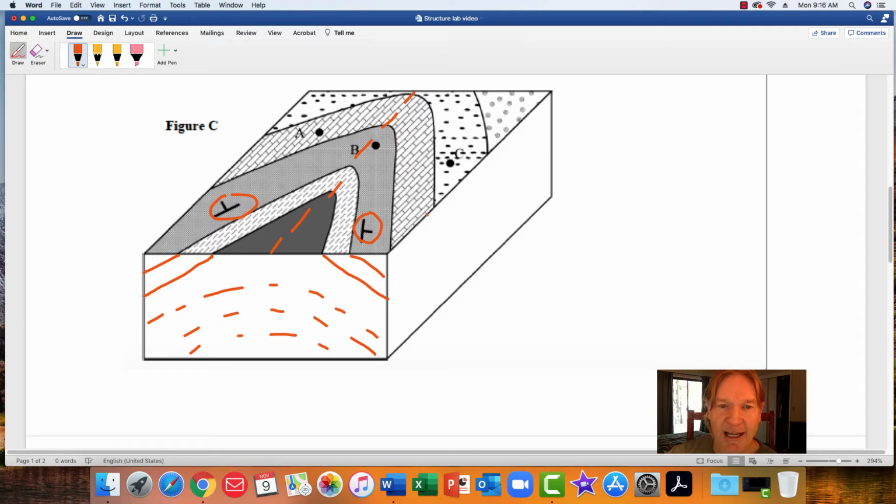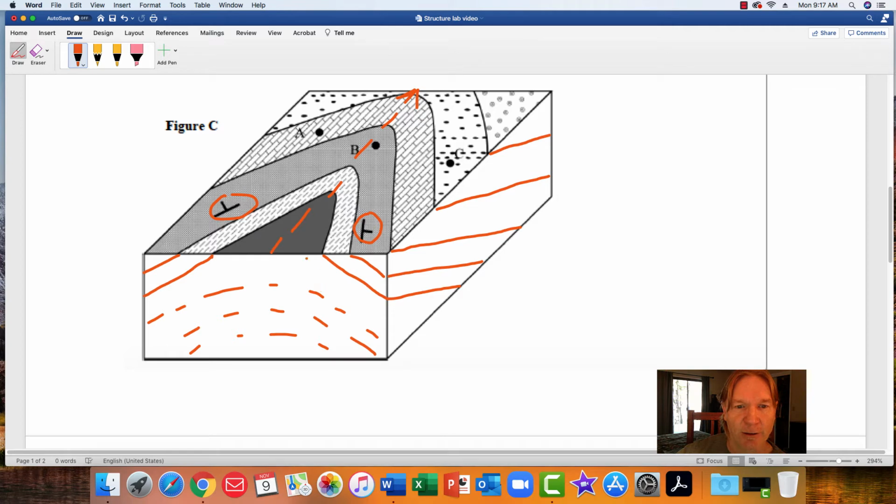And then on this side, we know that anticlines always plunge down towards the nose, so it's going to be plunging in that direction. So on the sides, these aren't going to be horizontal, they're going to be plunging down in this direction at some angle. I don't know what the angle is, I'm just going to draw them coming down like this. Here's this guy, here's this dashed layer, and it's going to look something like that on the sides.